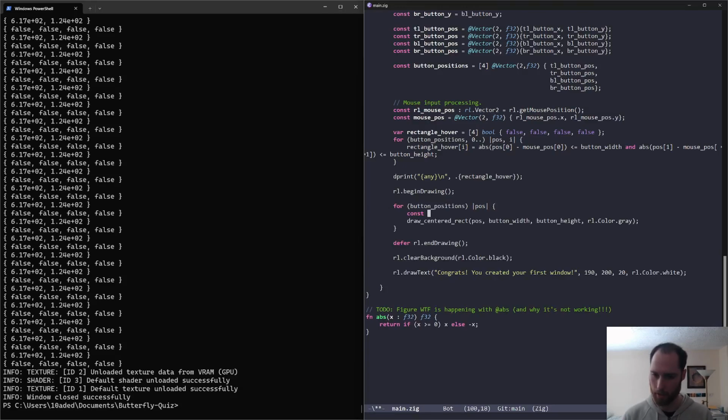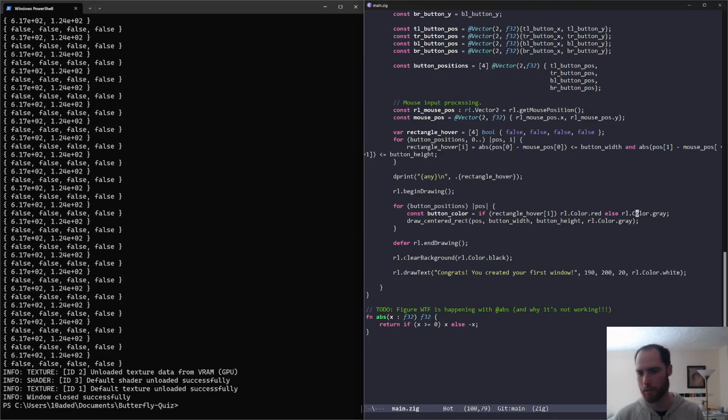We can say const button color is equal to if the rectangle hover is true, then make it color red, otherwise make it gray.